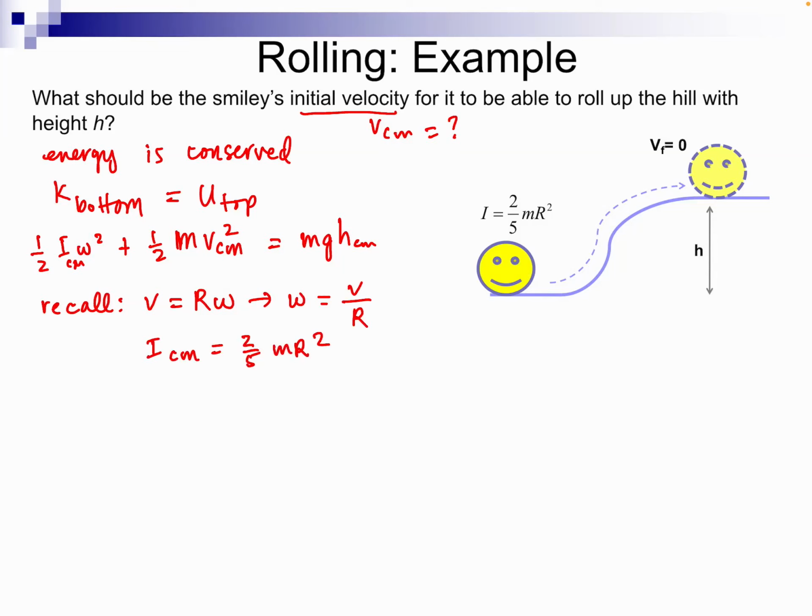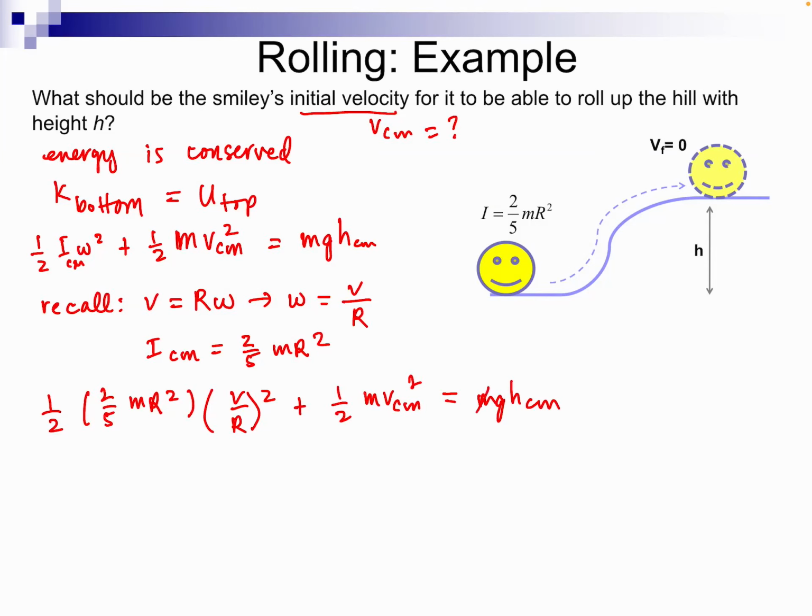Okay, so using these two pieces of information, we'll substitute into the equation for the rotational kinetic energy. It will become 1/2 times 2/5 mr squared times the angular speed expressed in terms of the linear speed, v over r, squared, plus you have the translational component, 1/2 mv squared, equal to mgh. Some ghosting going on, but all right. So you have now this expanded equation here.